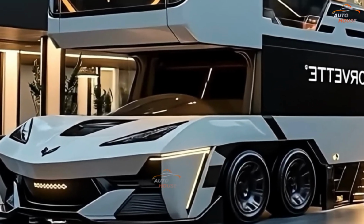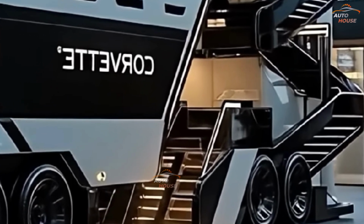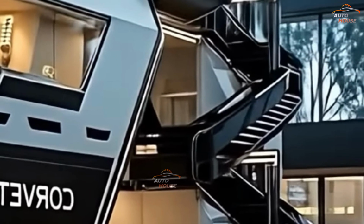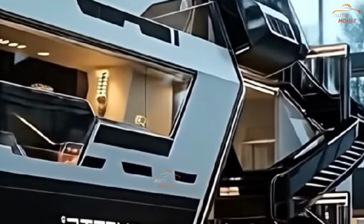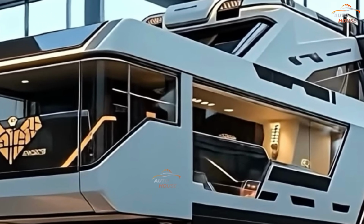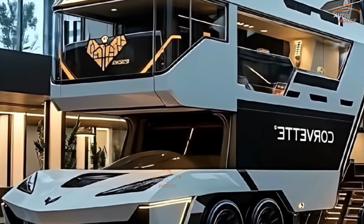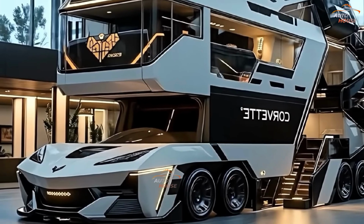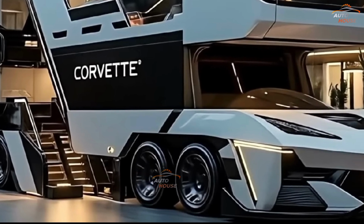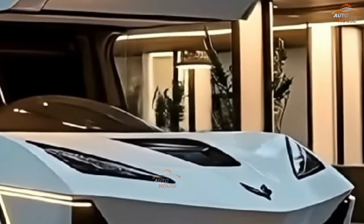Chevrolet front fascia. High ground clearance and large alloy wheels make it capable of navigating both highways and remote off-grid locations with ease. Under the hood, the motorhome comes equipped with a powerful 6.6L V8 engine paired with a hybrid electric system that delivers impressive torque and towing capability. With approximately 450 horsepower and advanced fuel management technology, it balances power and efficiency, ensuring a smooth and confident drive. The automatic 10-speed transmission and adaptive cruise control contribute to a seamless driving experience, whether you're cruising across state lines or exploring scenic mountain roads.